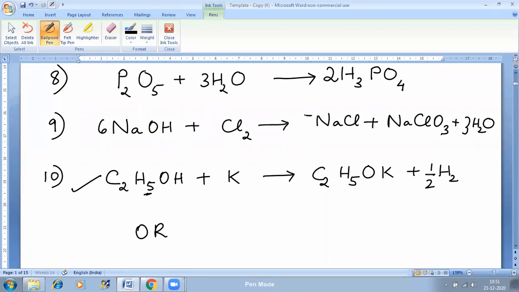So let's not put any 5 here, because if we put 5 there, then oxygen is getting disturbed. So let's do one thing now. Let's put 5 here. Now sodium is 5 plus 1, 6. So now sodium is balanced on both sides. And also oxygen remains balanced on both sides, because here 3 plus 3, 6 oxygen atoms I have on the right hand side. And here also I have 6 oxygen atoms on the left hand side. Everything is balanced. Let's check chlorine now. Here 5 chlorine atoms I have, and here I have 1 chlorine atom. So 5 plus 1, 6 chlorine atoms are present on the right hand side. I have 2 chlorine atoms on the left hand side. I can multiply here 3, so that 3 into 2 becomes equal to 6. Now everything is balanced. So it is just trial and error.